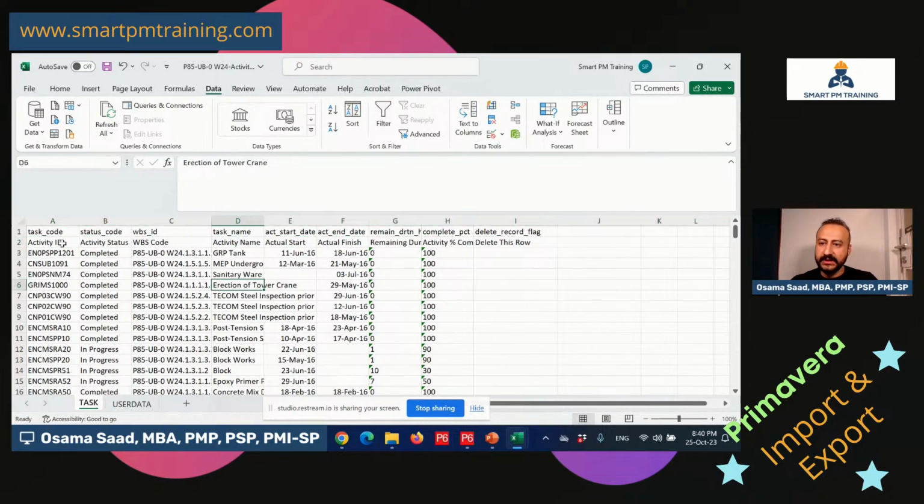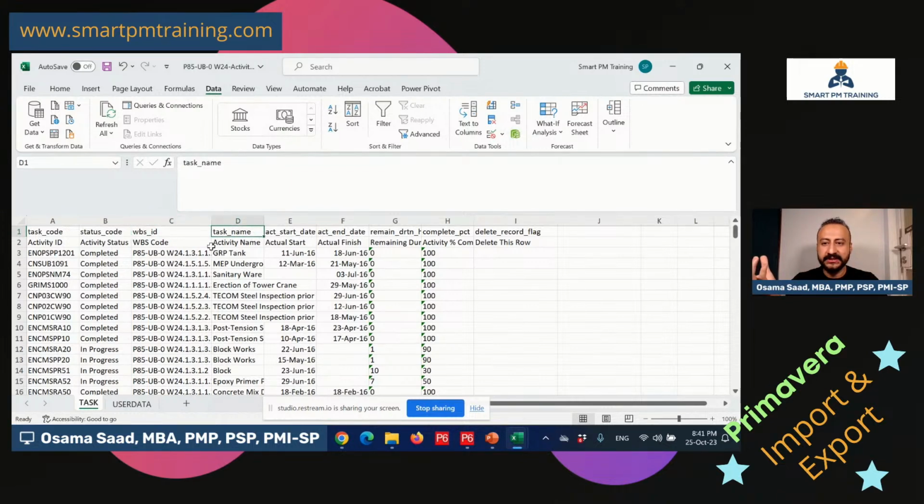So I'm gonna remove the filter. If you realize, I kept all column titles the same. This is very, very important. The first row should not change. That's actually my mapping identifier. So in Primavera, when we see task_code, it is actually the activity ID, which we see in the front end. But in the back end, they use different codes, and I have to keep it exactly the same. I will not touch it, because if you change that, the data in that column will not be imported successfully.